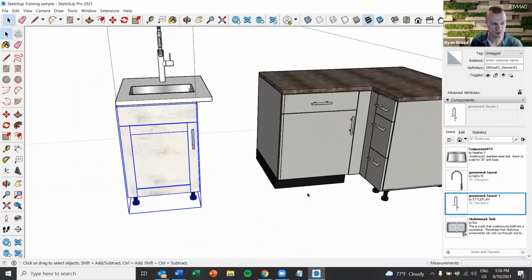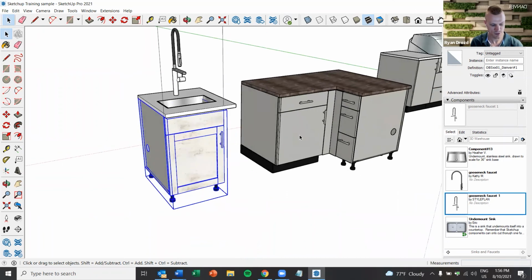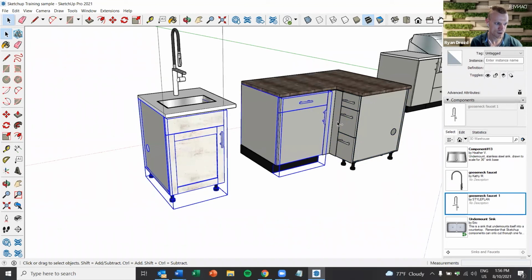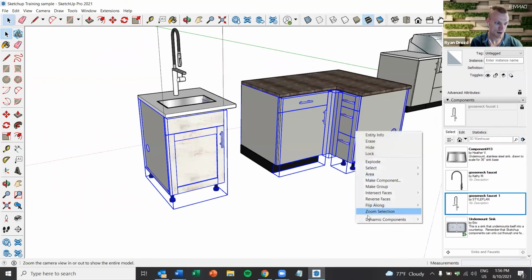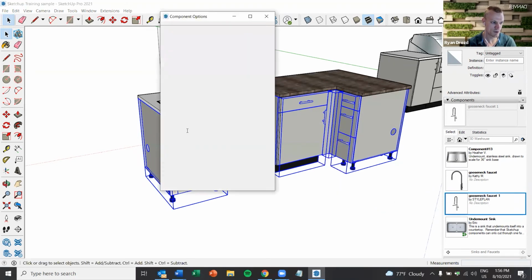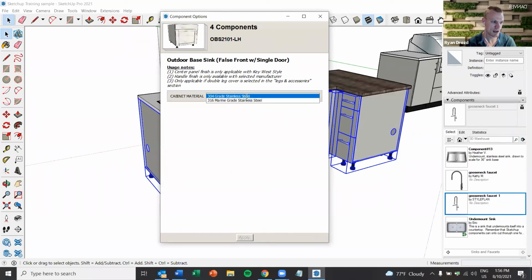So here's the thing you can do. I have 3 cabinets. Let's say I have all these parts in one run. I can hold down control. So I left click, I hold control, and I select the parts that I want. Now, if I right click and go to options, if they have all similar options, meaning if they're from the same family, like Danver or Brown Jordan, and they have all the same powder coat options, I can select it. If they were different components from different libraries, then you couldn't.